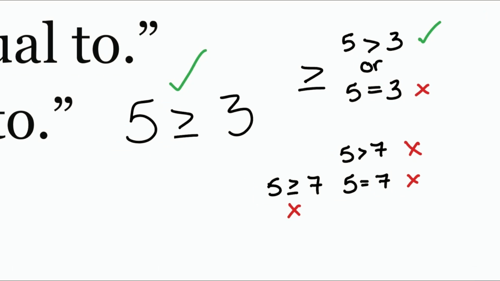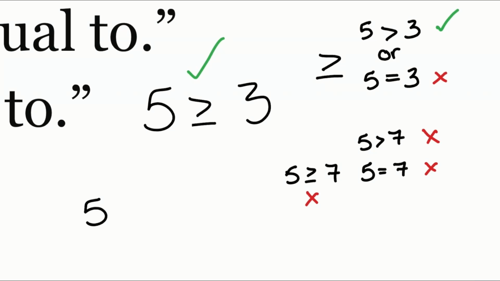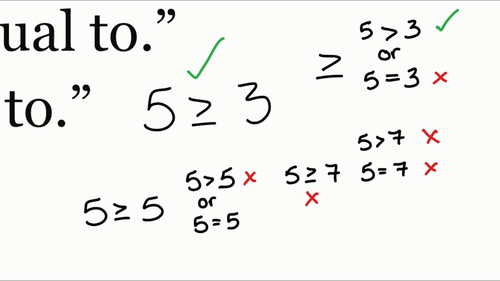So let me go with that example that I showed earlier. Here's the last one. We're going to write 5 is greater than or equal to 5. Let's try this out real quick. Everybody help me out. Is 5 greater than itself? Is 5 greater than 5? No, 5 is not greater than 5, right? It is not bigger than itself. However, my party people, the word or, is 5 equal to 5? Yeah, 5 is equal to itself. Yes, it is. And so we can check that off, therefore making the entire thing true. So are we starting to see where the word or is a very important word to know when it comes to understanding inequalities?